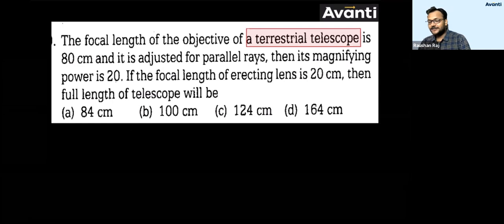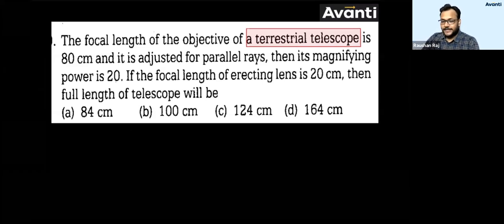What is terrestrial? It is a terrestrial telescope. This is not an astronomical telescope. Here we use a corrective lens, remember? In which the image gets inverted. The image formed by the objective lens will be inverted, so finally it will be erected. So what do we use there? We use a convex lens. Sorry, not concave, we use convex to erect it. We keep it at 2f. If you keep the image at 2f from that corrective lens, the image will be at 2f, erected. That's how it is formed.